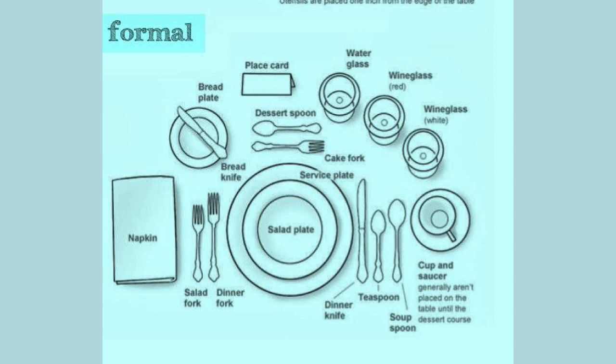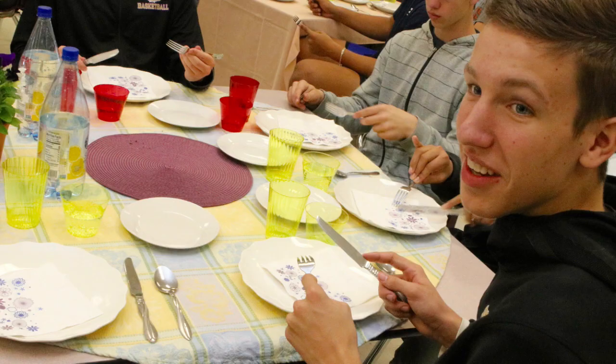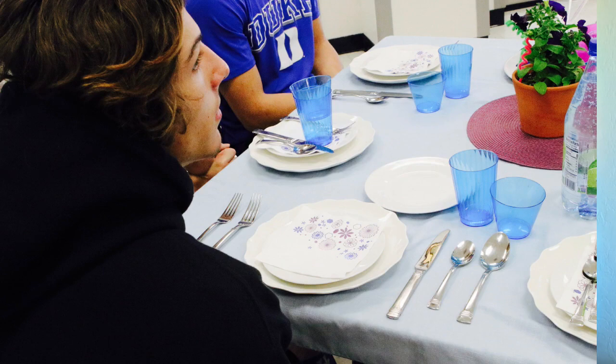Look at the details in this illustration for the formal place setting. When you are at a fancy restaurant or catered event, people often get confused about which plate is theirs. To make sure that's not you, take a quick look around at the rest of the table before putting your bread on a plate — see if each place setting has one or two small plates for bread and salad in addition to your dinner plate. It's knowing the little things that will make you more confident in your surroundings. You won't be the one to take your neighbor's bread plate. If it happens, be a star — don't snatch your plate back. They may eventually realize it's not their plate and you'll both get a good laugh. You have accomplished setting your table for a more formal meal and for your extra special occasion.